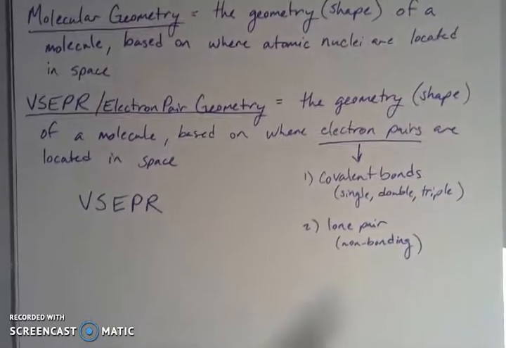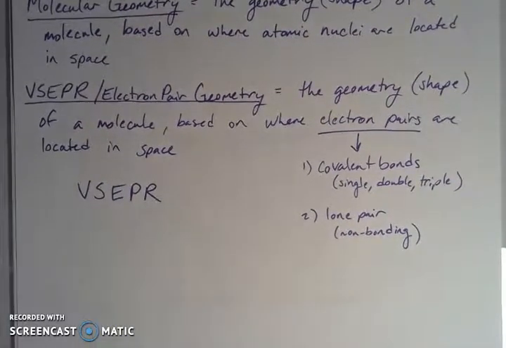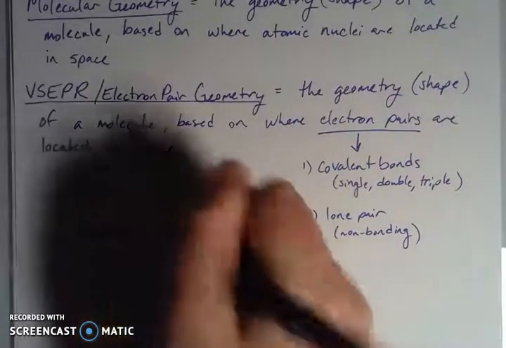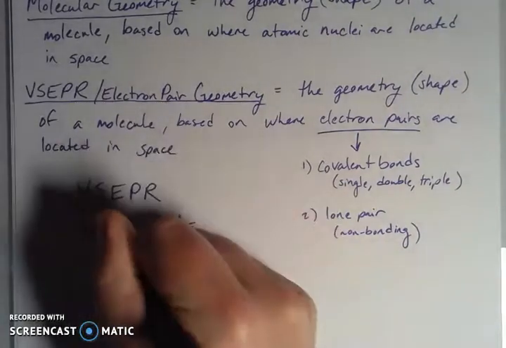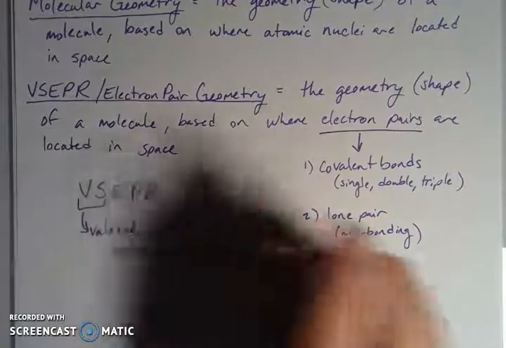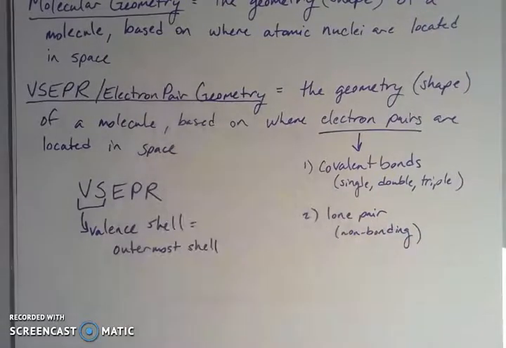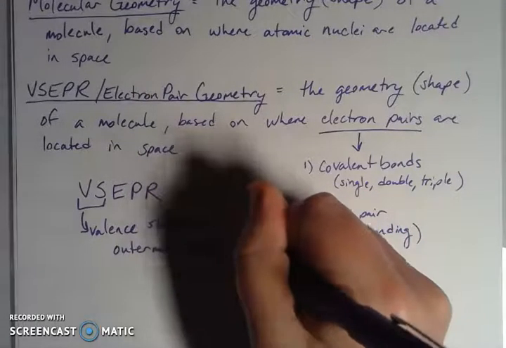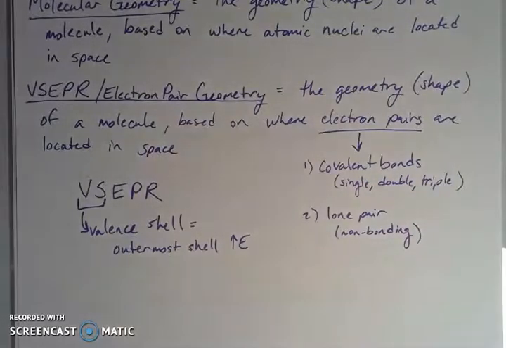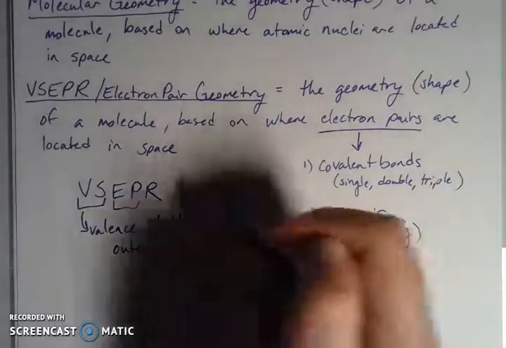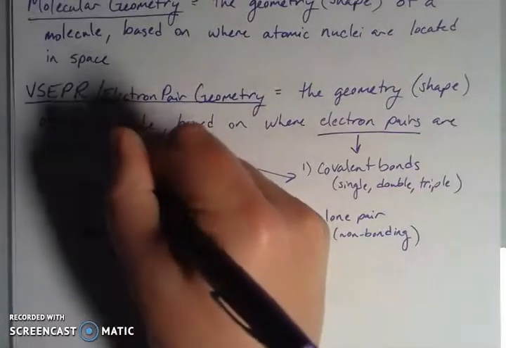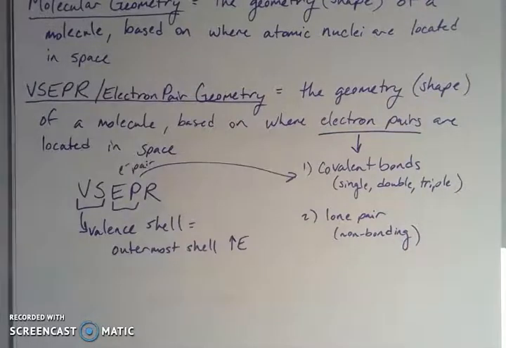So let's look at the rest of it, because like I said, if you know the acronym, then you know the model. So if we say valence shell, as a reminder, valence shell is the outermost shell on an atom, and remember that a shell, if we think of the Bohr model of the atom, represents energy. So the outermost shell, for the electrons, has the highest energy. It's the furthest away from the nucleus, so we have the greatest potential energy. And then this EP part is the electron pair part. And so the electron pair can be either the covalent bonds, electron pair, or it can be the lone pairs of electrons.